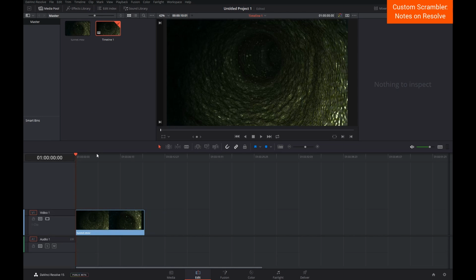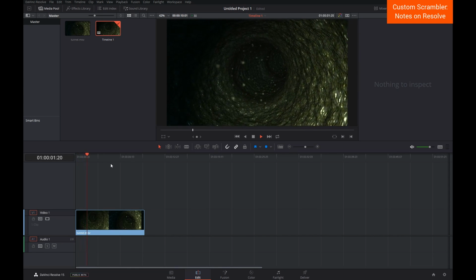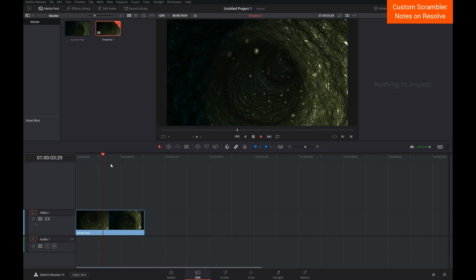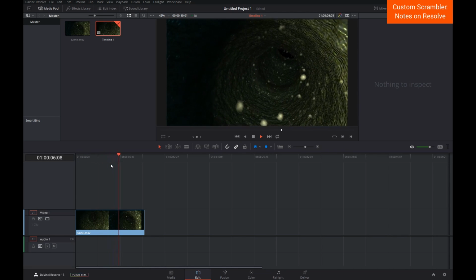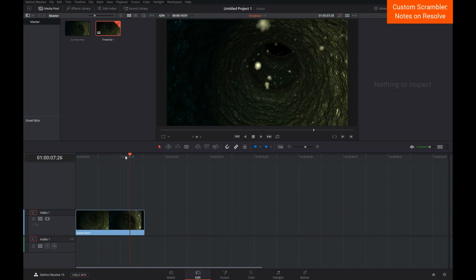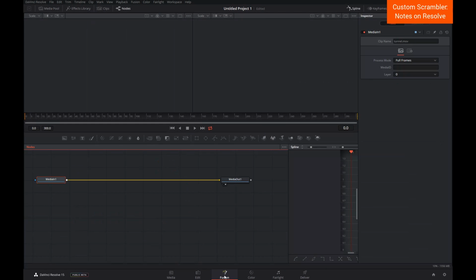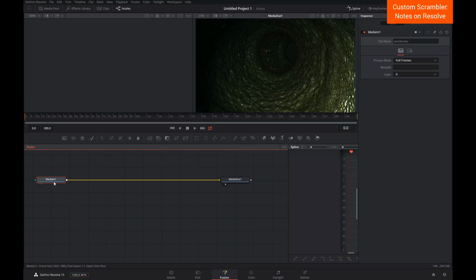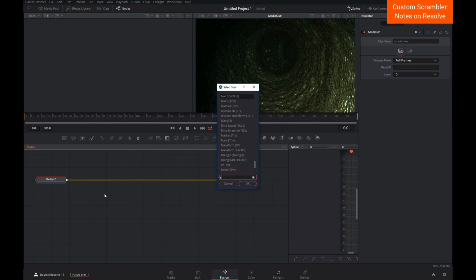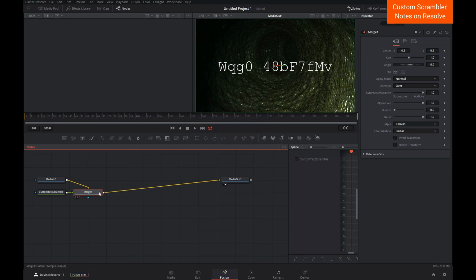It's actually a little experiment I did. I was, I think, inspired by Stranger Things and making a sort of a tunnel. It doesn't look very cool, but in any case, it's just an example. So what we'll do here is we'll make this text appear on top here, that is descrambling. So let's go to the Fusion tab. Right. And with the media in one selected, Control Spacebar, and we add the custom text Scramble. Now, you see it appearing straight away.